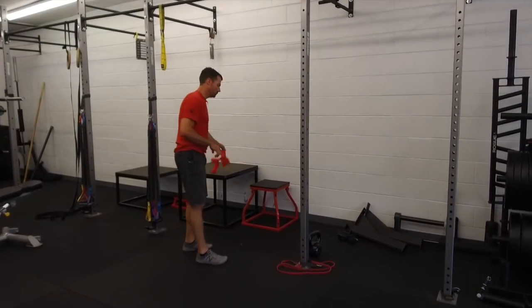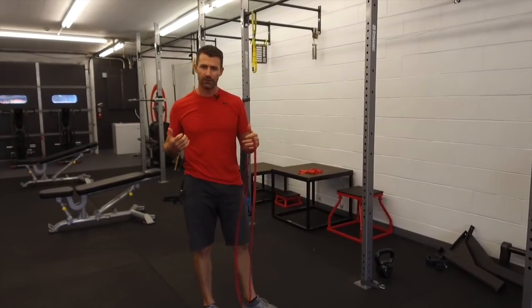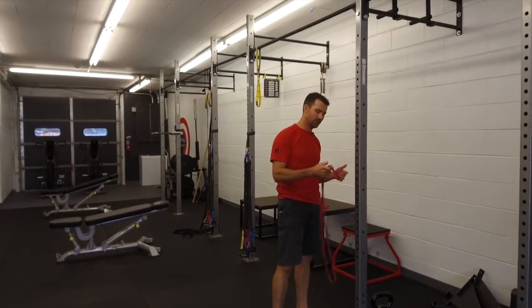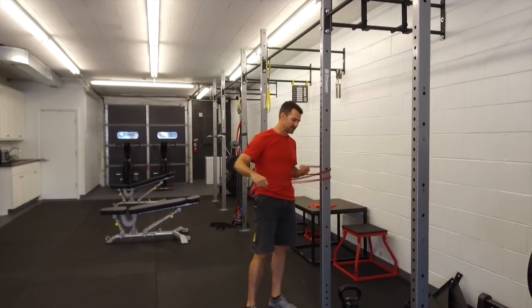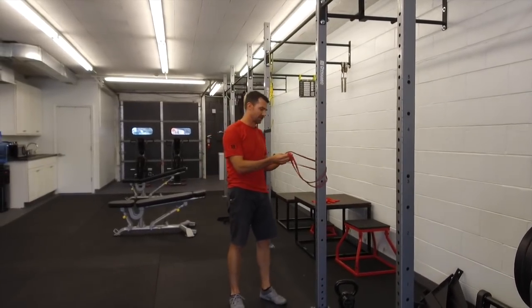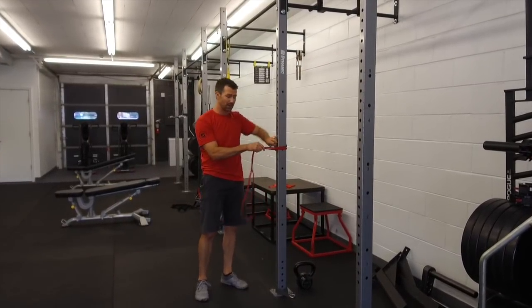Next, we're going to do a couple of things to warm up the rotation of the upper body — both in a pulling fashion and a pushing fashion. I know most of you might think you're not going to break out rubber bands at the driving range or tee box, but you're going to start seeing more and more guys using this kind of stuff. It's an easy one — you could throw it on the cart at the first tee box and just do a couple of these. It really does make a big difference.